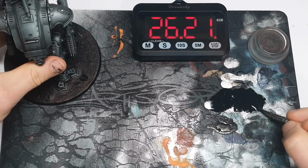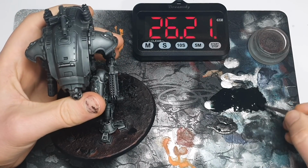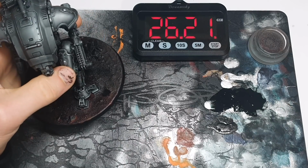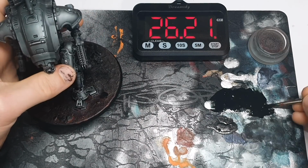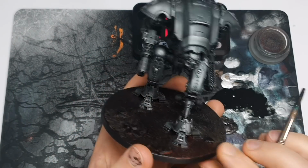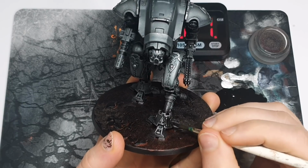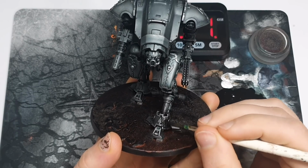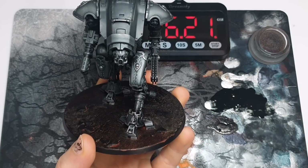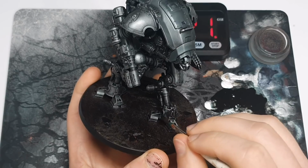Okay, so now this wash, a couple of things about it. Number one, it's not going to be landing on shiny metal, so it won't be pushed to the recesses as much. And number two, it is darker. So what I'm going to be doing with this is I'm still going to let gravity do its work, but I am going to be coaxing it more towards the areas of the model that I want to be darker, so the recesses.